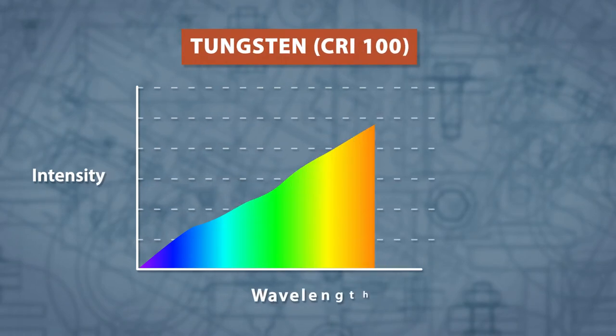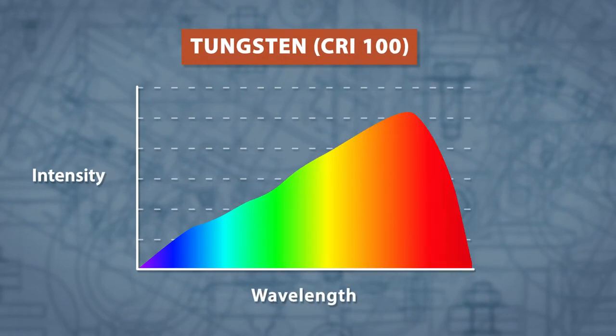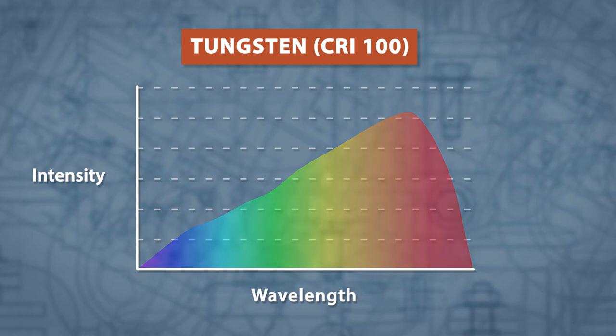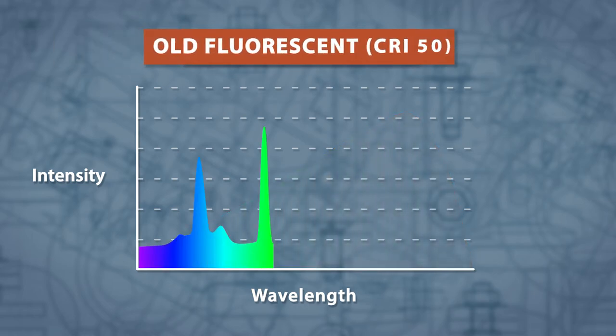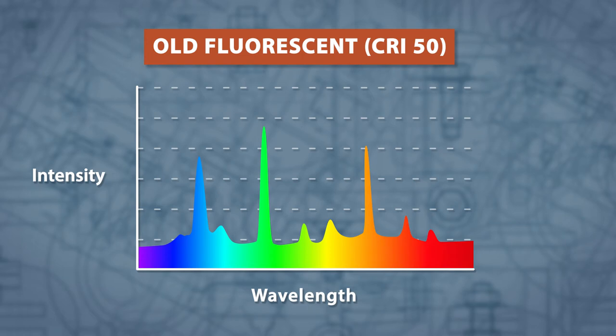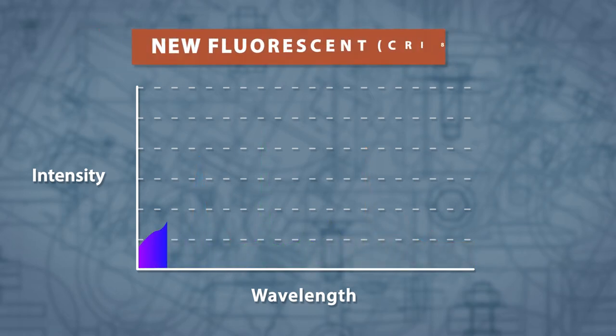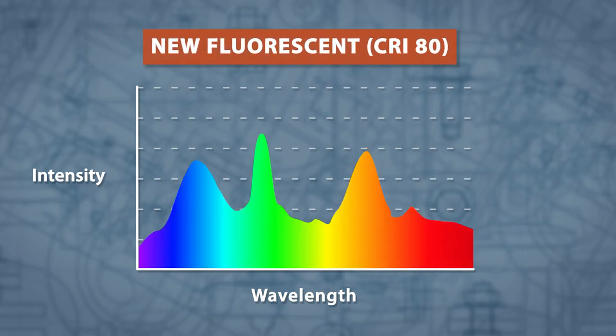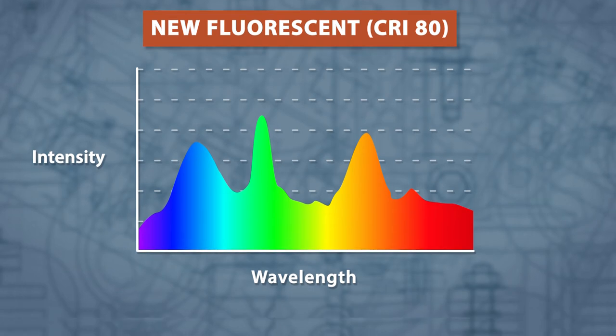Incandescent and halogen bulbs innately have a CRI of 100 and have a smooth reproduction of light across the whole spectrum. Basic fluorescent lights will have a lower CRI and often have a green or magenta color cast due to the sharp spikes in the color spectrum. Now, full spectrum bulbs are becoming more common, and lights with a CRI of 80 and higher are now sold in all color temperatures.